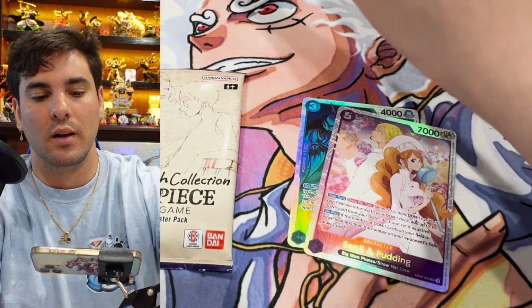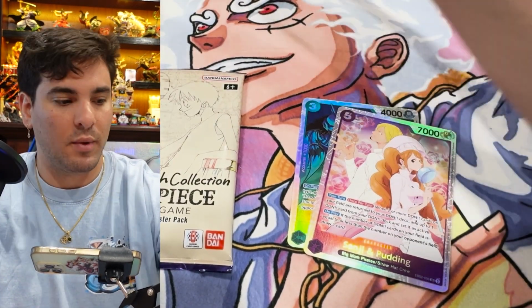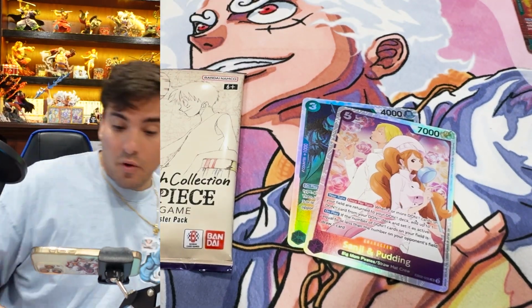I'm just putting this box out of here. I gotta keep clearing the bulk off my table so I can have room for more shripms.